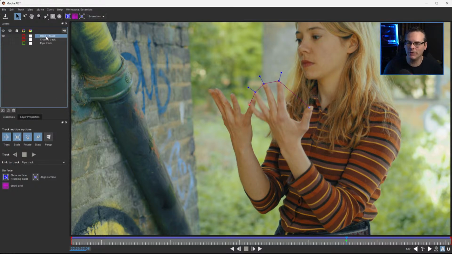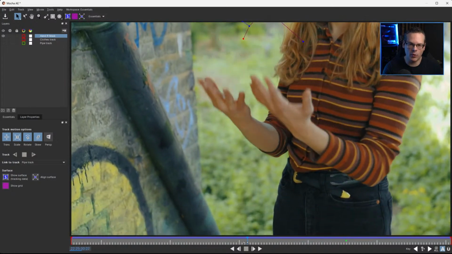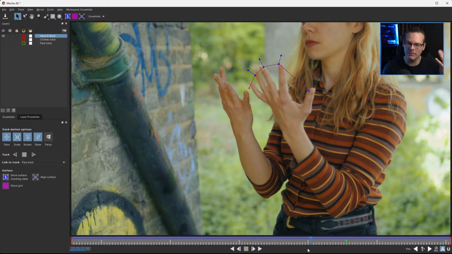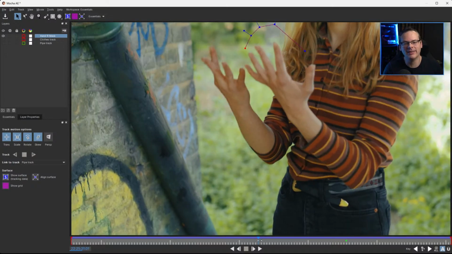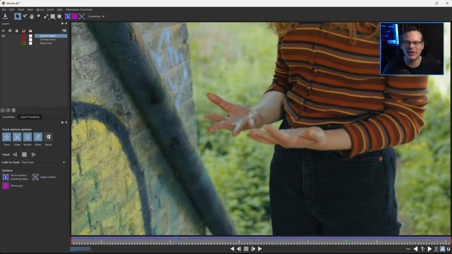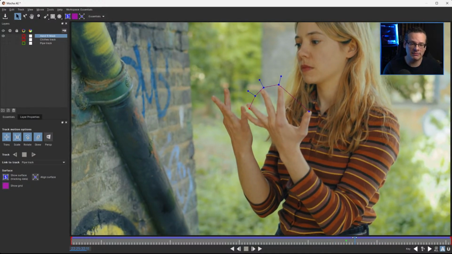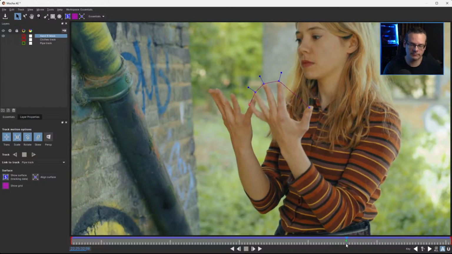Yeah, so once we've got the mask there and we've linked it to the pipe track, most of the work is going to be done for us on that. It's not taking out the finger movement. Finger movement's still going to be a pain, or not a pain, it's going to be fun. It's going to be a pain. So the finger movement's still going to be the main thing that we're going to be working with. But the main movement of the camera is going to be cancelled out. So that's fine.